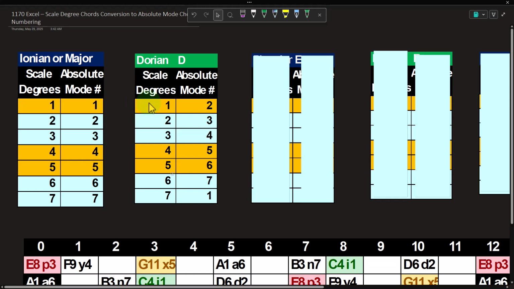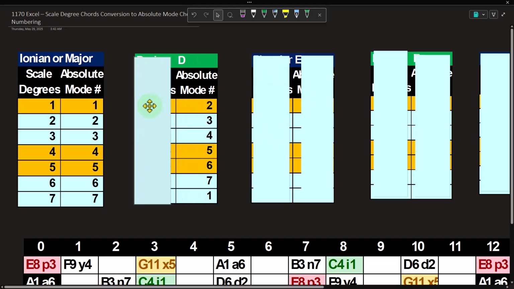So if I know that they give me the 1, 4, 5, and I know that the 4 right here is actually the Mixolydian mode, and I know the Mixolydian mode builds a minor chord, then that would work. But again, people don't like memorizing the modes, right? So people don't do that. So they just know the numbering system. So if you just know the numbering system, you don't want to change the numbers when you go, right? That's the problem. So now you could go the other way.